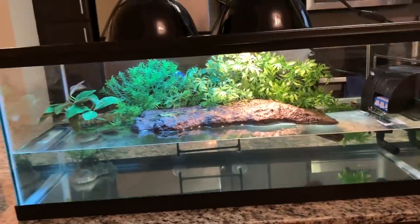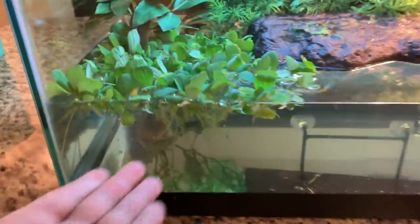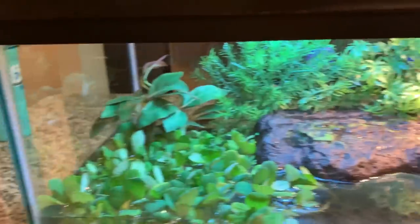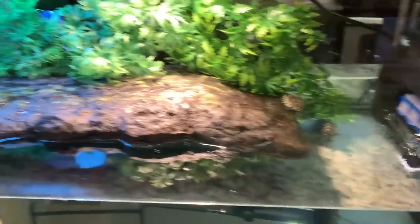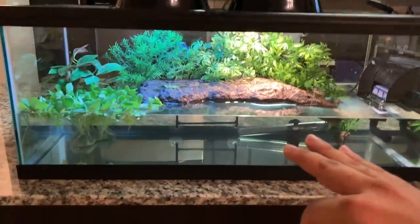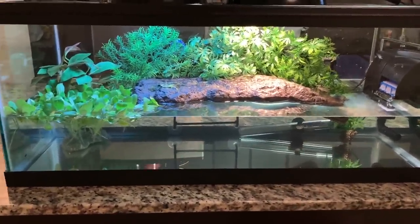Oh man, what a setup, look at that. Oh yeah. What do you think, girl? It's awesome. It's fire. Okay guys, here's the final product. We have our water lettuce right here, which is gorgeous. Then we have our Indian spotted. Here we have our heater, which I will turn on soon. And a little island for them to climb up and sleep. Basking area where I have both of my lights, the night and the day. And I have my beautiful turtles and this filter running. This is probably the best turtle enclosure I could have put together for our beautiful ninja turtles. Now, the main focus of this video is to check out Jay and how he's doing.